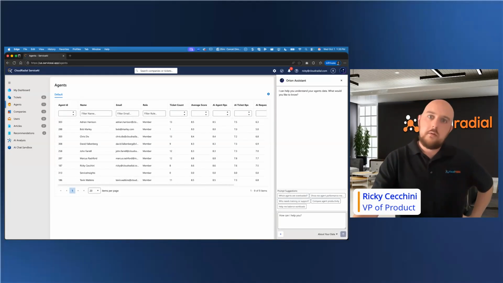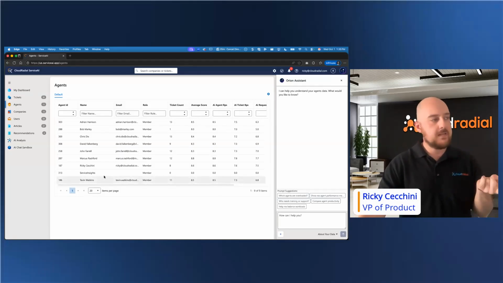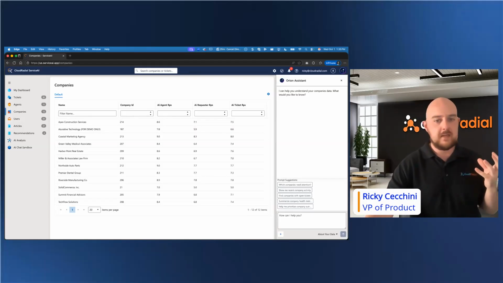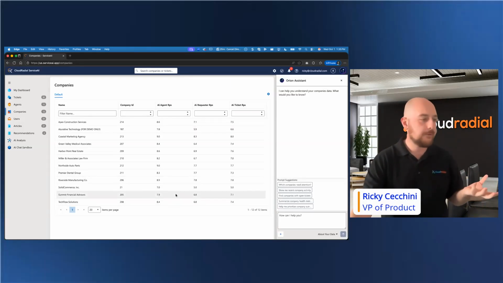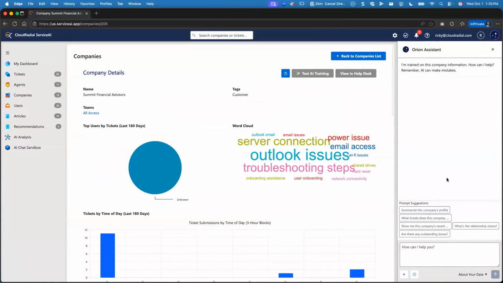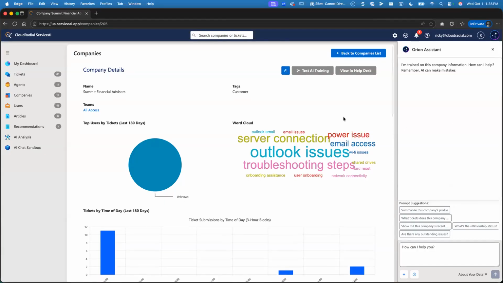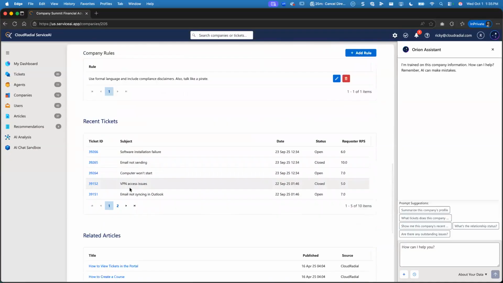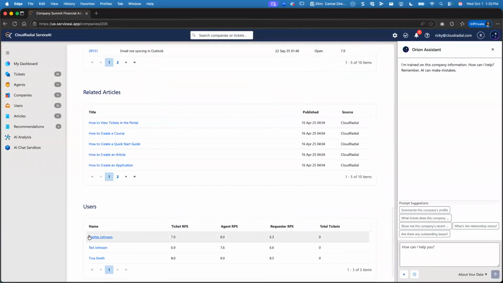So, oh, look at that. I'm going to switch gears one more time. Let's get to companies as an example. So what happens with companies? Now, again, these are pulled in from the PSA. What's happening is, I'll pick Summit Financial as a good example, we are looking kind of like the agent's view at specific details now on the core issues and analysis of this client of ours. And what we're doing is we're looking at the key issues that they're dealing with specifically, right? So Outlook issues, server connections, and so on and so forth, even down to, if we scroll down, individual user profiles. So this is their users that are, again, submitting tickets and whatnot.